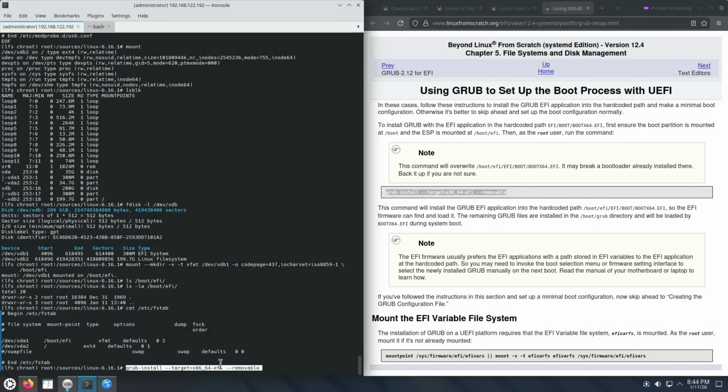And by specifying x86-64-EFI, we also specify that we don't want the BIOS boot, the legacy where it's writing to the MBR.